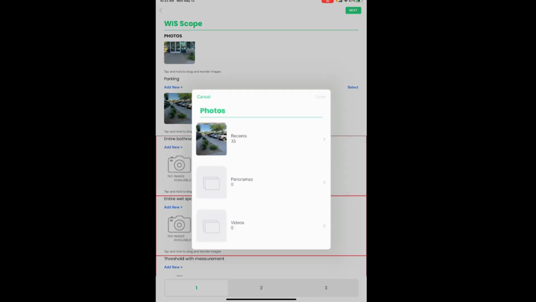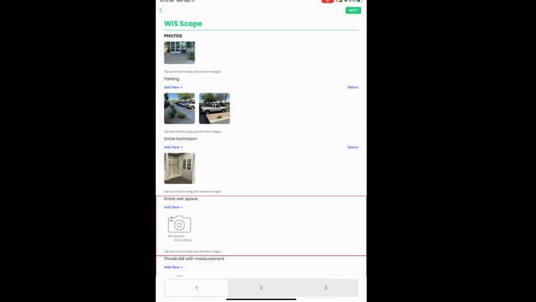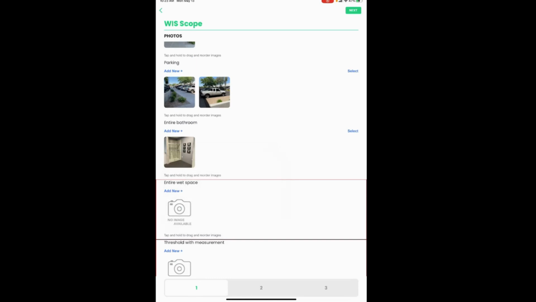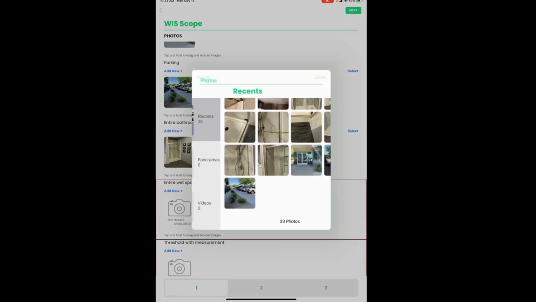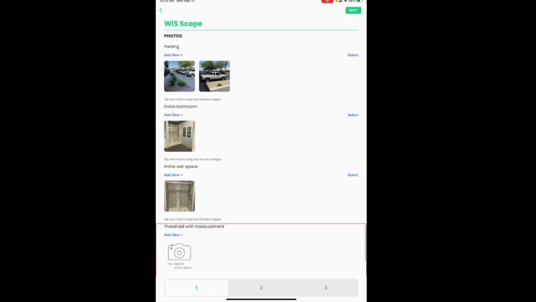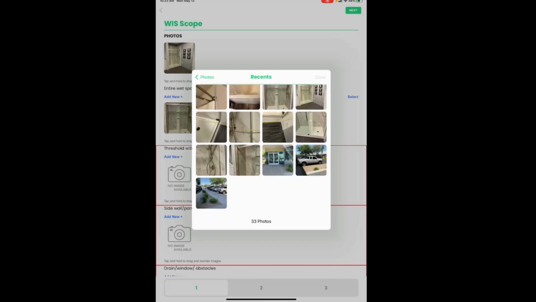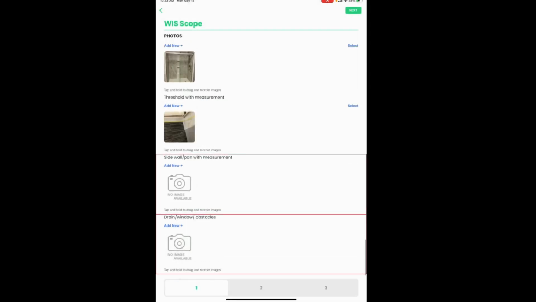So photo library. Base. Threshold with the measurement. So these are the same as the existing photos.